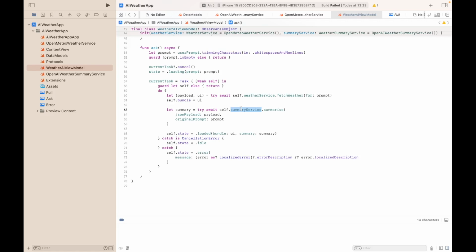And then on line 68, we update the UI state to loaded and provide the UI data and the generated summary as well.